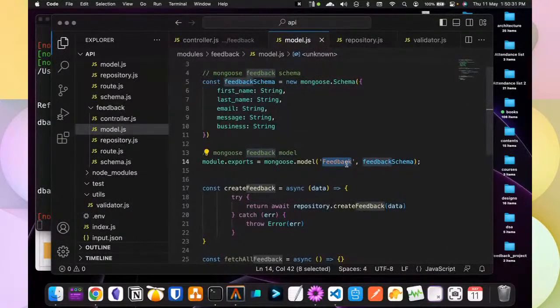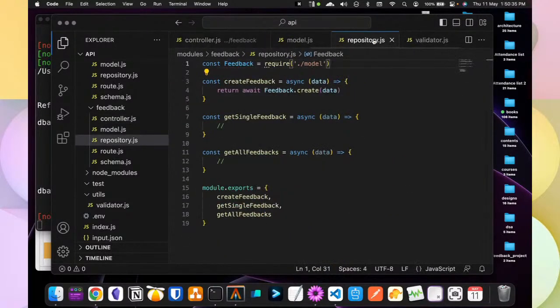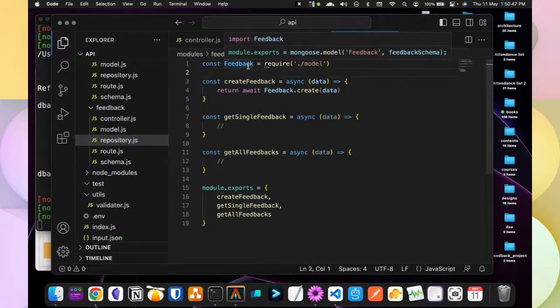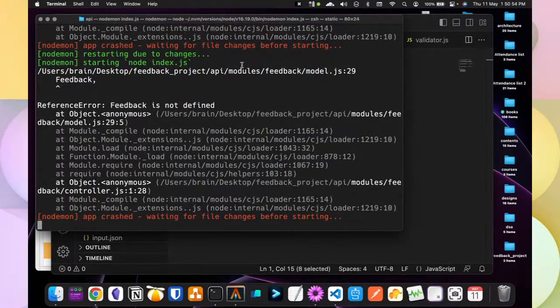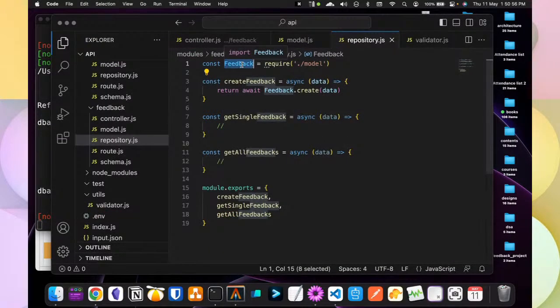Now the problem I have with doing it this way is that by the time you import this to work with it, you'll probably have a problem with what you have in your controller, right? I just call this feedback, but there's no specific way to determine that that is the feedback that was created, right? This is going to tell you that the feedback is not defined, so we have to fix that in our next session. Please go ahead and try to resolve that yourself.